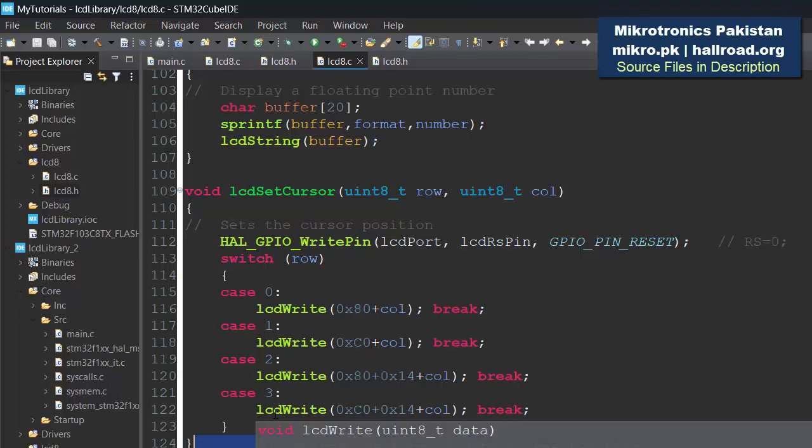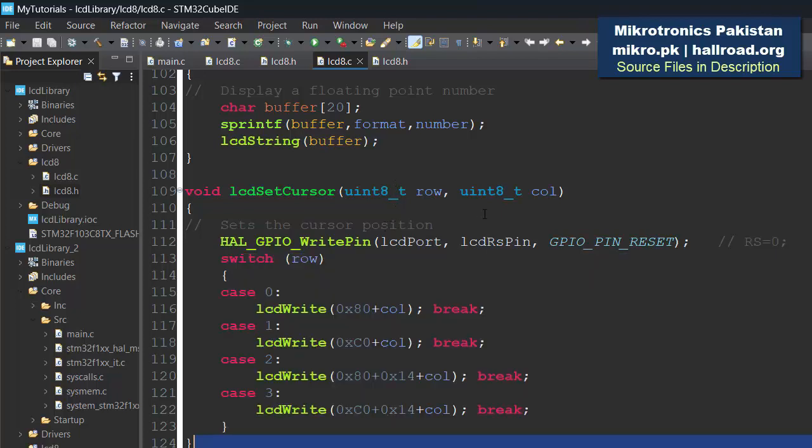And for the fourth line, 0xC0, same address, plus 14, which is 20, plus column. So in memory, the locations are in just one continuous array, a complete straight addresses. For lines, we have broken them into various positions.